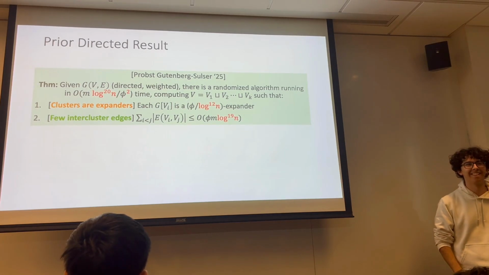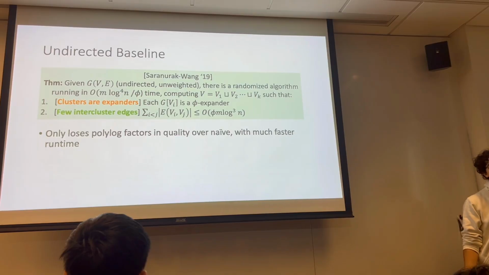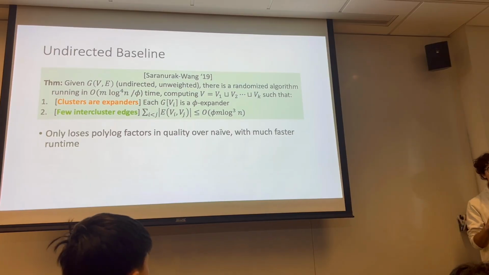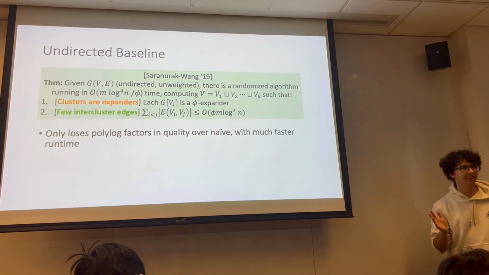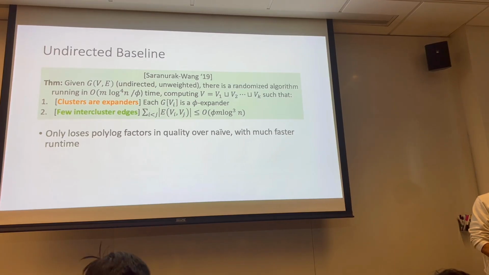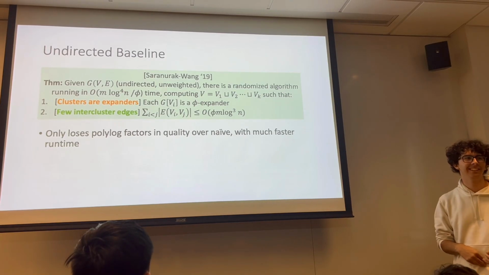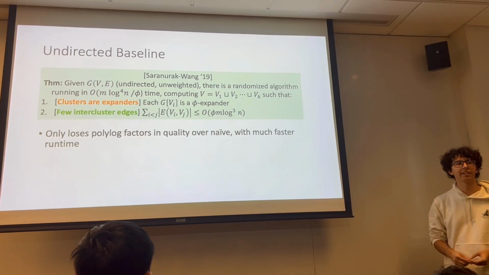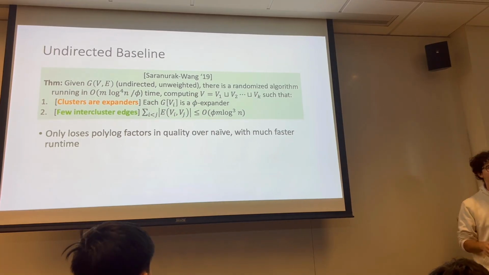So they are not allowed to remove intercluster DAG edges? If you view the edges as bidirected, you won't. You also don't need to. I see. So the sum over i less than j is now just the sum over i not equal to j, because every edge is there twice, in each direction. Yeah, exactly. I wrote it like that for consistency with the directed result.